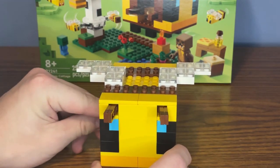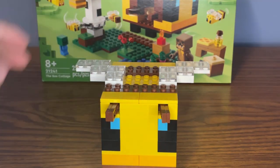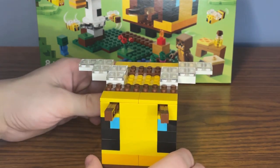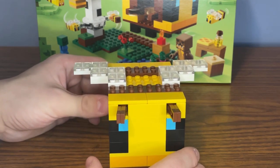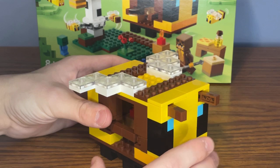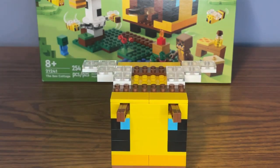I love how Lego is kind of remaking Minecraft mobs into these random-looking mob houses, like a bee cottage or a fox hut — kind of like what we got in the previous Minecraft wave. Maybe Lego could do more of these type of builds in the future, like a cow cottage or a sheep cottage. Either way, I really love the build for the bee cottage here and especially how it's included in this set.